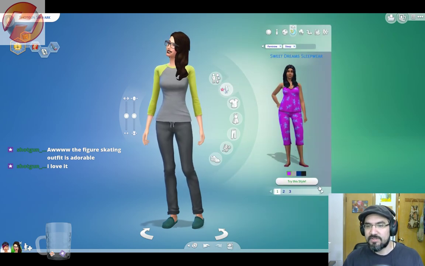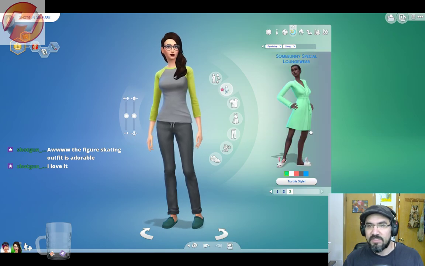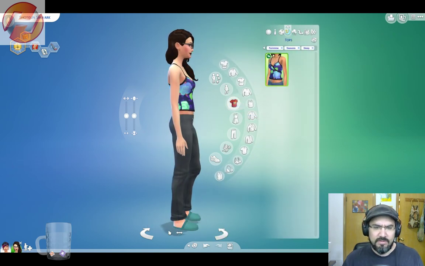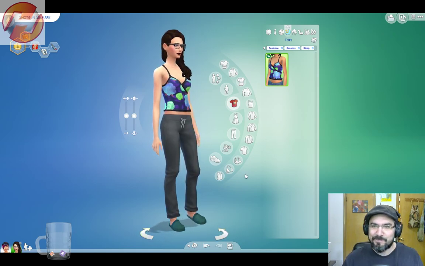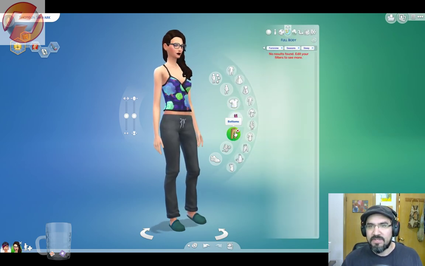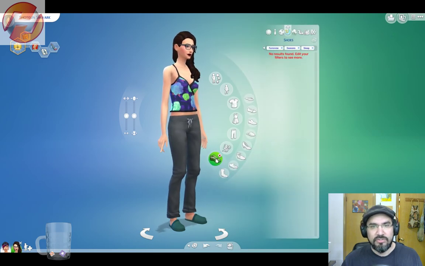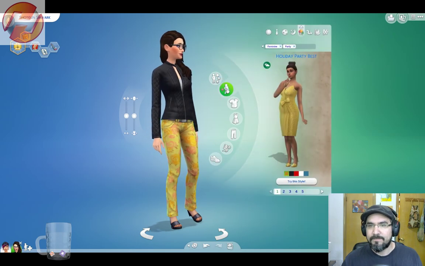See if we get any styled looks for seasons. Nope, just the vanilla stuff that came with the base game. That was an everyday top, I think. And the figure skating outfit is adorable, right? Isn't that great? I think that was an everyday top too. Oh. Full body outfits, nothing. Bottoms, nothing. Accessories, nothing. And shoes, nothing. Okay. Let's look at party wear.